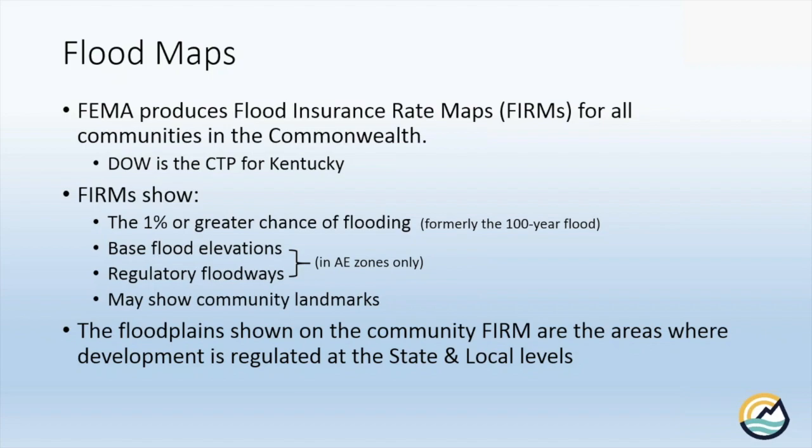FEMA is the group responsible for actually putting together the flood insurance rate maps for all the communities in Kentucky. Division of Water, we are a cooperating technical partner with FEMA, which essentially means that FEMA provides us funding and we create the maps on their behalf to their standards. And the reason we do this is because we feel like we have a better handle on where the needs lie when it comes to these floodplain mappings.